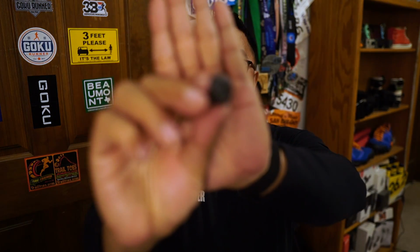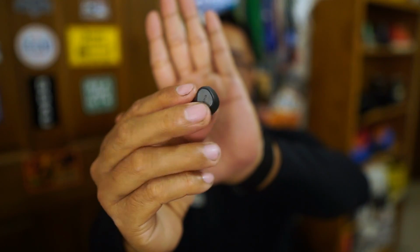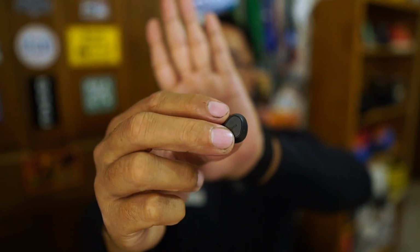So this is the look of the earbud. If you guys see it right there, pretty small. You have the earbud, you have a button on this one. There's also a button on the other side, and this is the earbud. So no ear fin, but for me, I felt like they stayed in my ear pretty good, not in my hand, but they stayed in my ear pretty good. Like I've been working out with these, I've jump roped with them, and they have stuck in my ear without falling out, especially since they fit my ear canal really well. So yeah, they fit well.